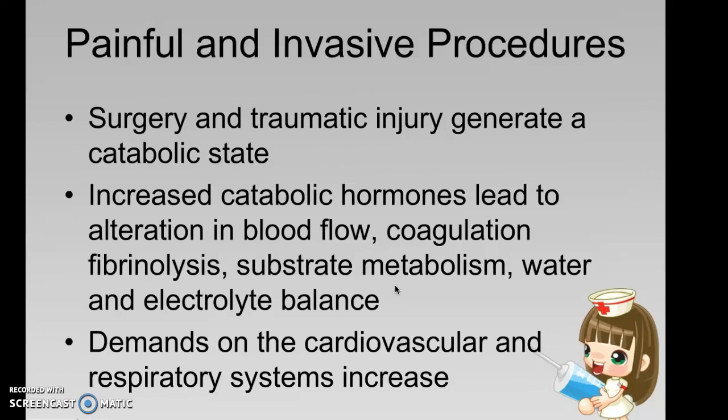One thing I did mention in orientation this past week is in the pediatric setting, when a child has an IV placed, that IV is not necessarily changed every 3 days like it would be in the adult setting. That IV may be placed until it goes bad or till the dressing is so bad it has to come out. And this is just to minimize that trauma and those invasive procedures for the kiddos.